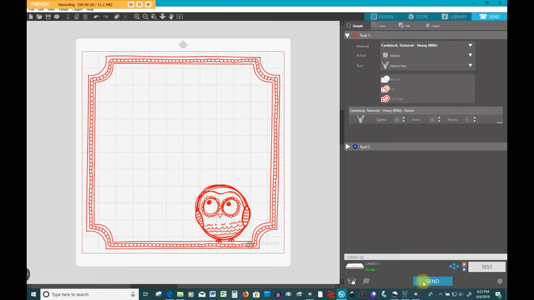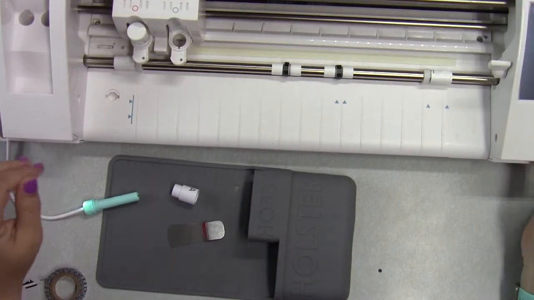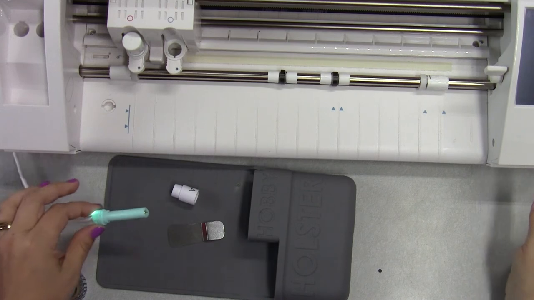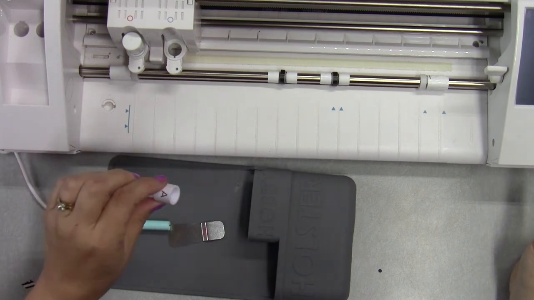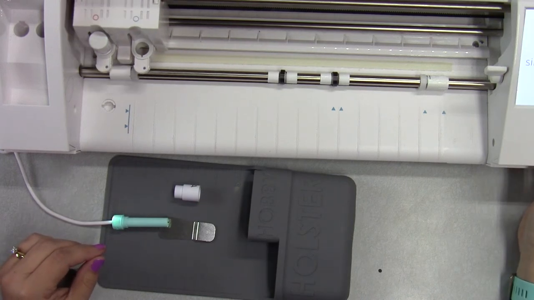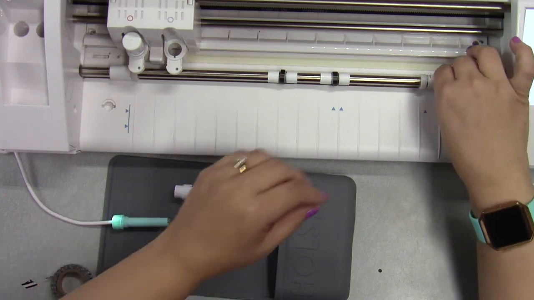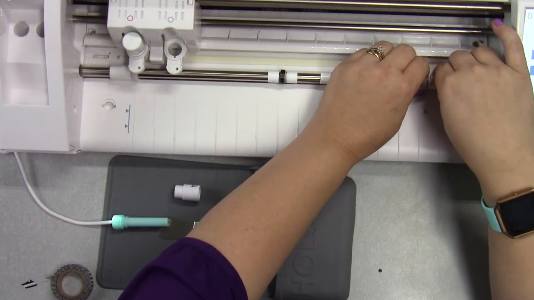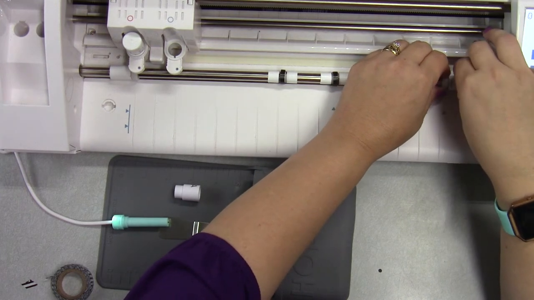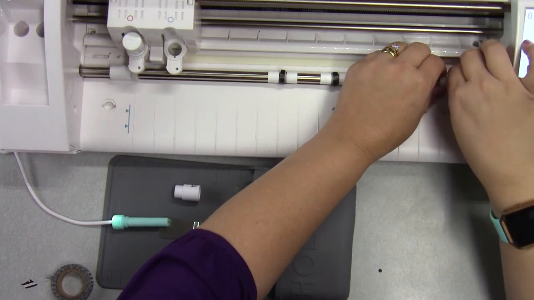Now I'm back at my machine here, and I'm ready to insert my paper and also insert my tool into the tool holder. I'm going to make sure my machine is set up properly. I'm going to turn it on, and then I'm going to make sure my roller bar is in the right position, which it's not because I was using vinyl. So I'm going to slide it all the way to the far right position, make sure that lock bar is back in place, and then we should be ready to put the mat in.